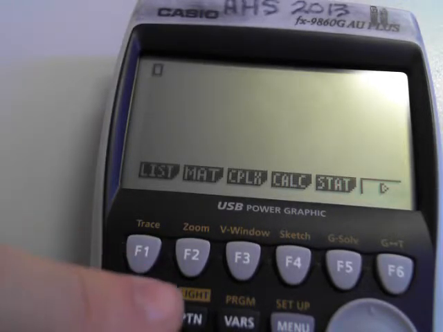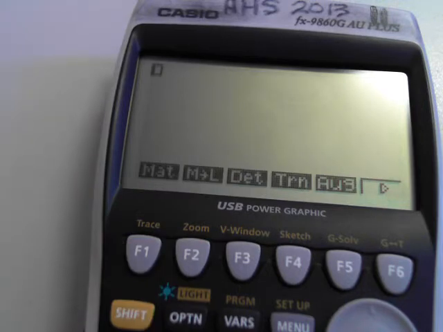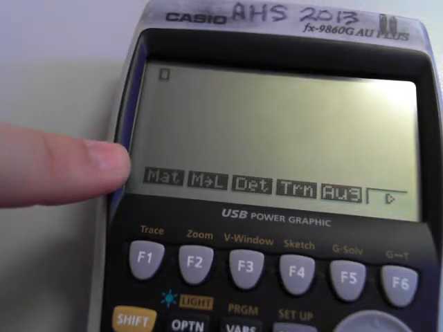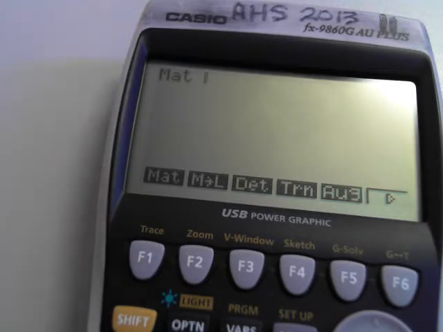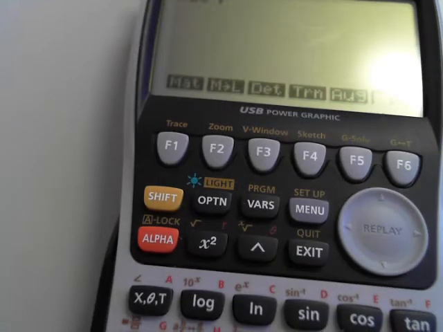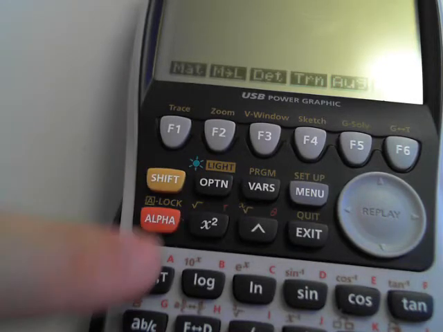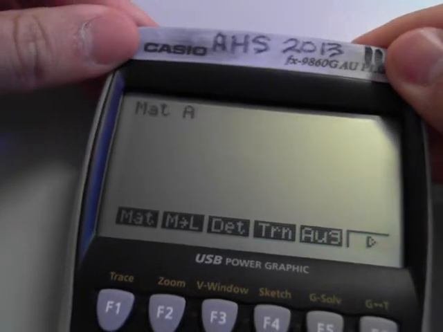What you do here is, once you press the option button, press F2, and you come into another screen like this. Do you see this row here with a matrix button on the top left? You just press matrix, and at the bottom there, you see an alpha with the A, B, and C here. This is basically telling you, once you have defined that matrix, just press alpha and A, and you get something like this on the screen, which is defined as matrix A.